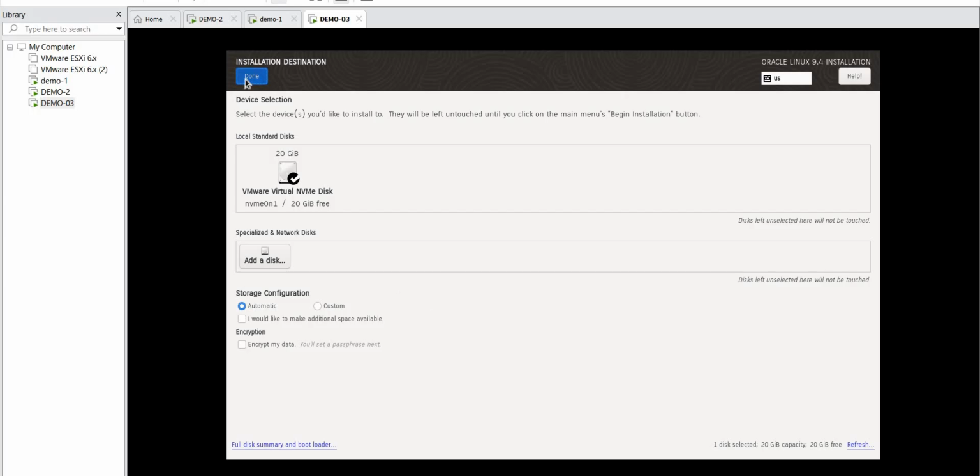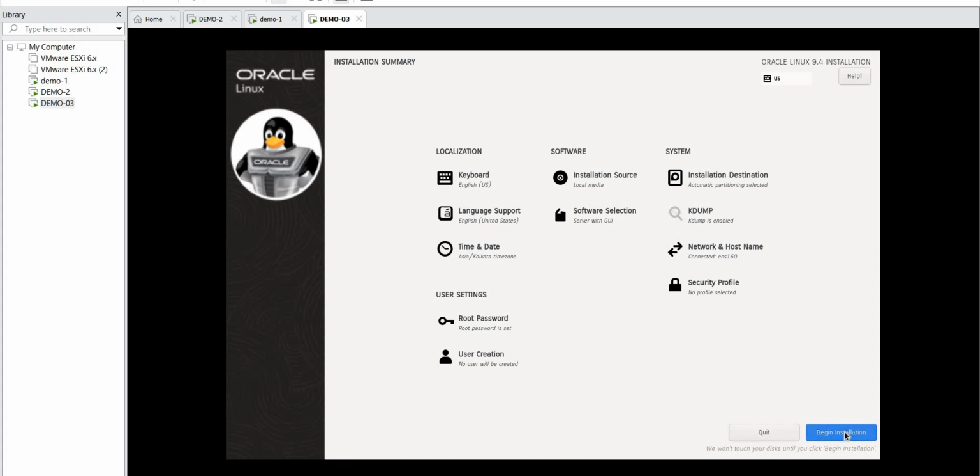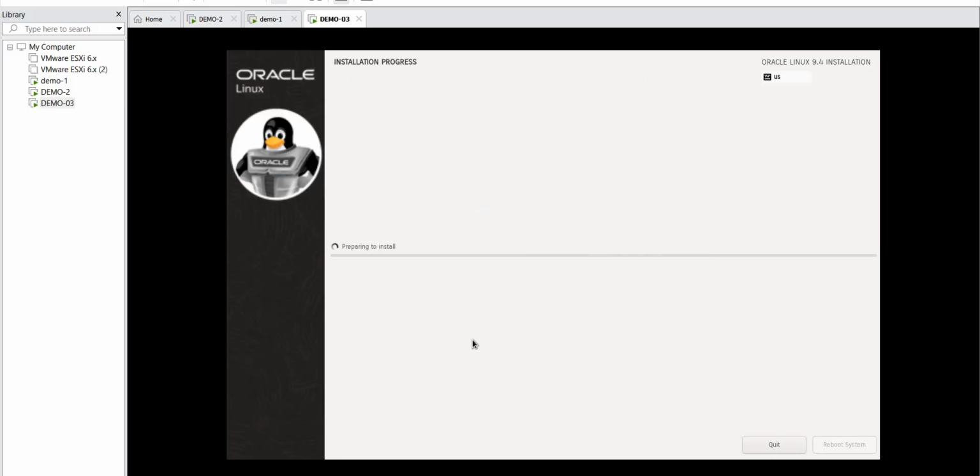Just select done. Once it is done, within a fraction of a second you can see the begin installation button highlighted. Once you click on begin installation, the operating system will keep on loading the images. Whatever packages you have in your local laptop, everything will be downloaded inside the VMware.